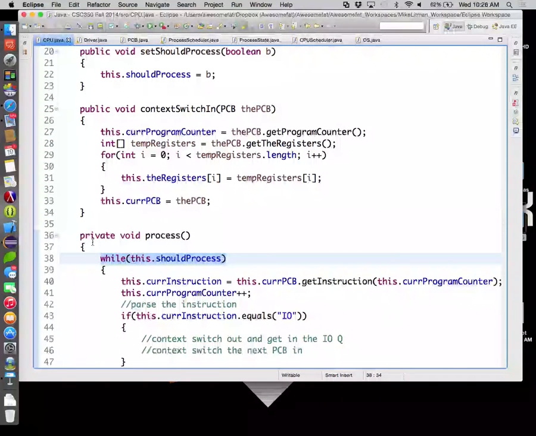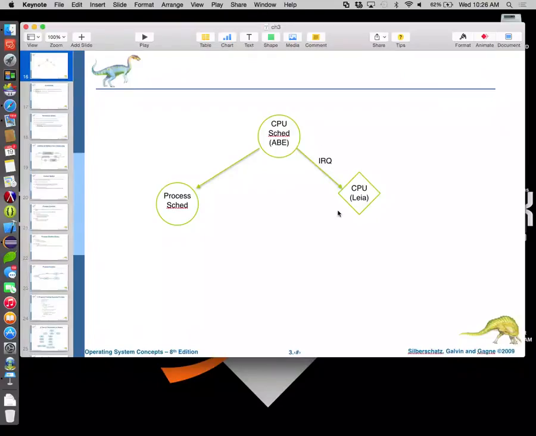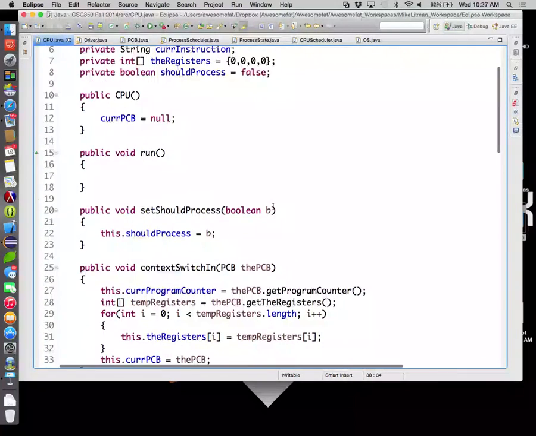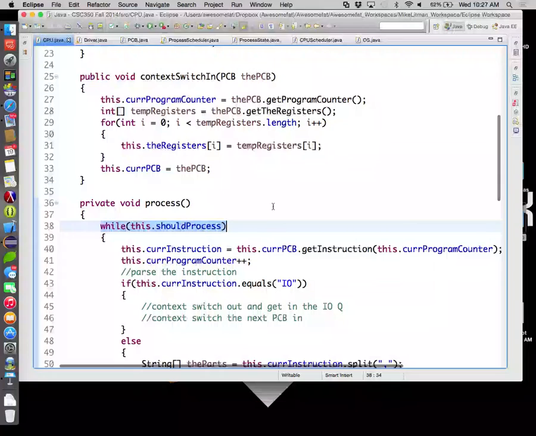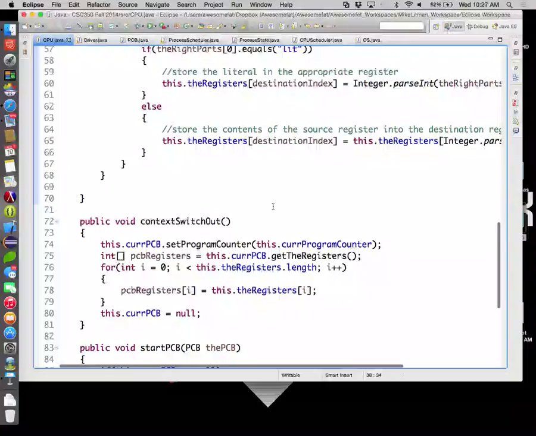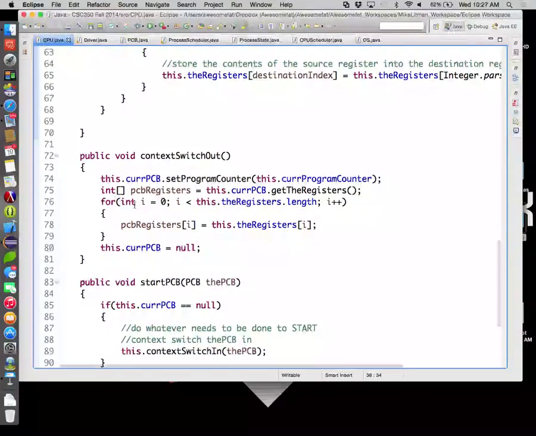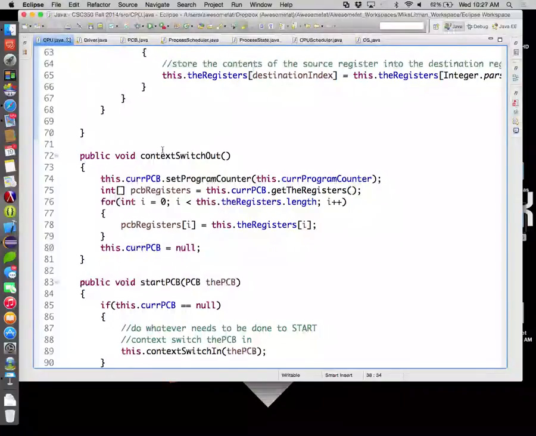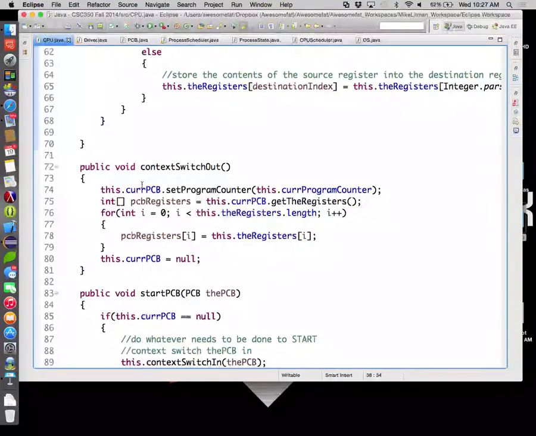So we think about the order of operation here. For the CPU scheduler, a new PCB comes into the CPU scheduler. The CPU scheduler then sets the CPU's PCB. That's at the CPU level, that's fine. We could have made an argument to have the context switch stuff be in the process or the CPU scheduler, but it doesn't matter. We'll just say CPUs know how to do the context switch stuff.